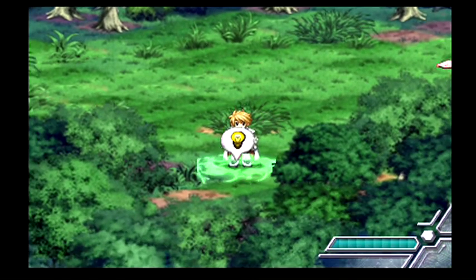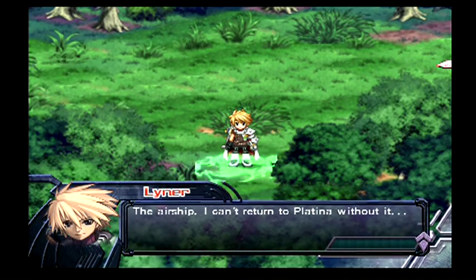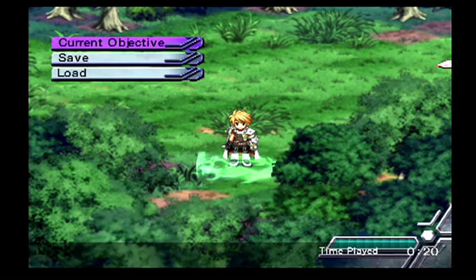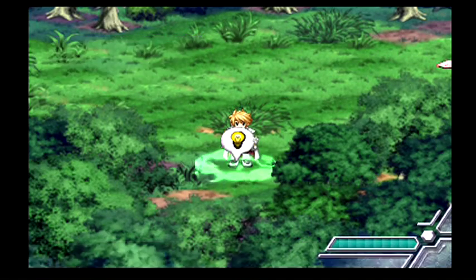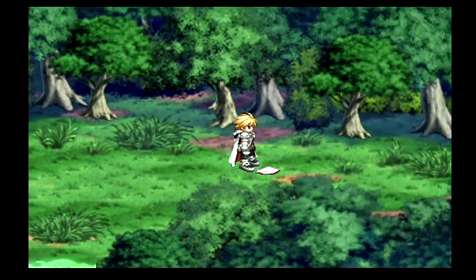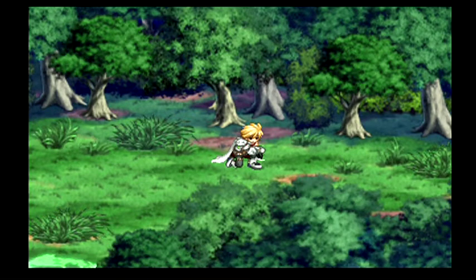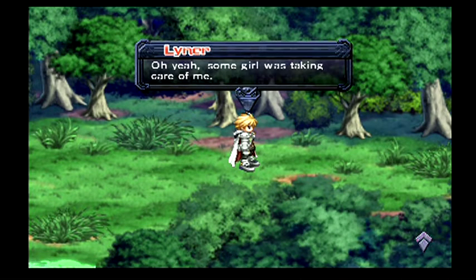Oh, and this is a green save point. I'm saying green because you get access to another different color save point. And of course, you can go over the current objective, save, unload the game. Our current objective now is the airship. I can't return to Platina without it. You're just realizing this now, Liner. I feel sorry for you. Oh, there's a handkerchief. Wait, did it belong to that girl? Receive the handkerchief.